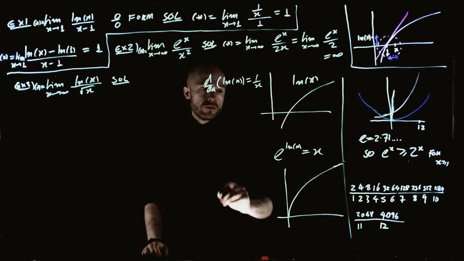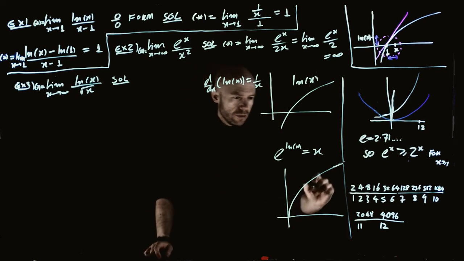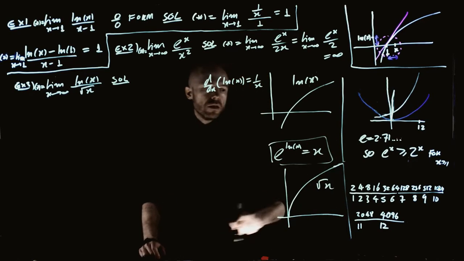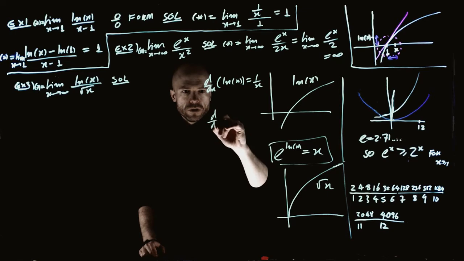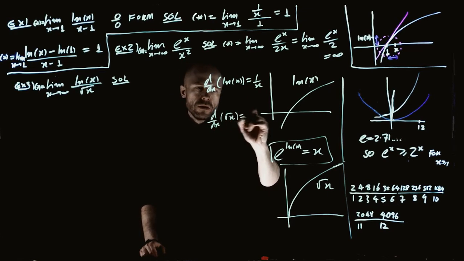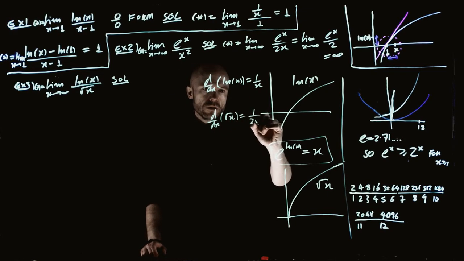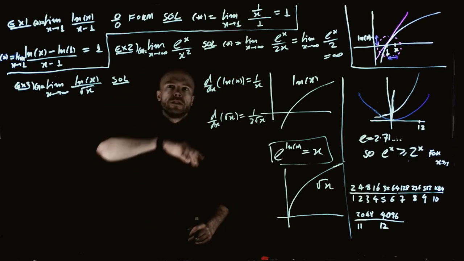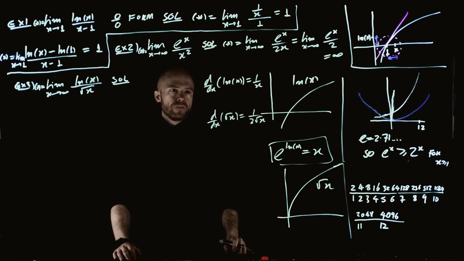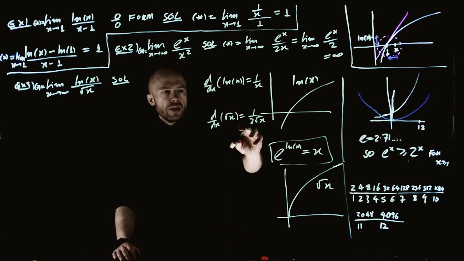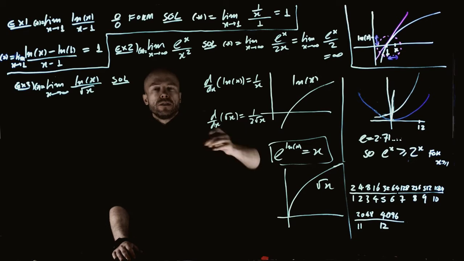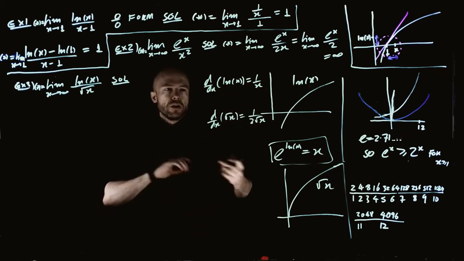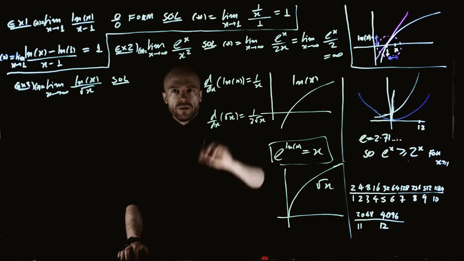We know the derivative, I should say, well, this is the square root of x. This is a fact. And we know the derivative of the square root of x is 1 over 2 square root of x. Yeah? And they are both getting smaller as x tends towards infinity. But this guy is getting smaller at a slower rate than this guy. So for very large x, this is a lot smaller than this thing.